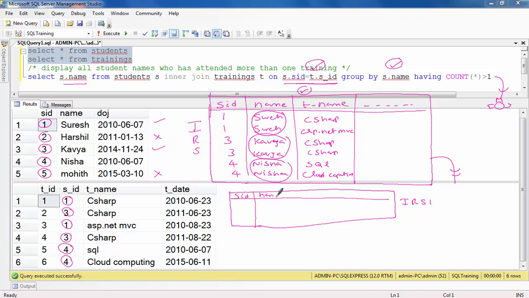SID, name, T underscore name, other columns: 1 Suresh, again Suresh, C sharp, ASP.NET MVC.